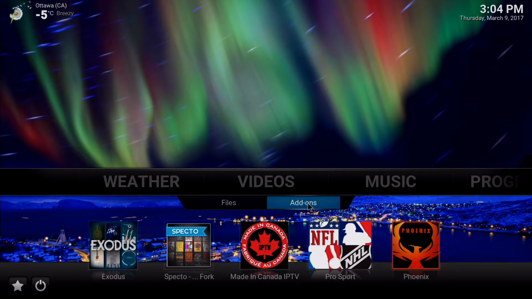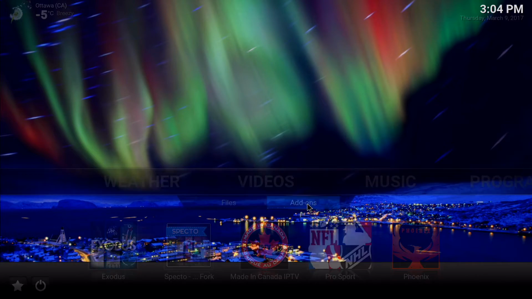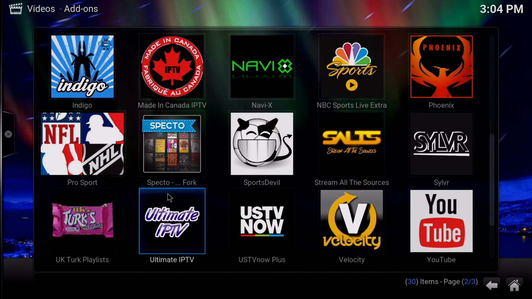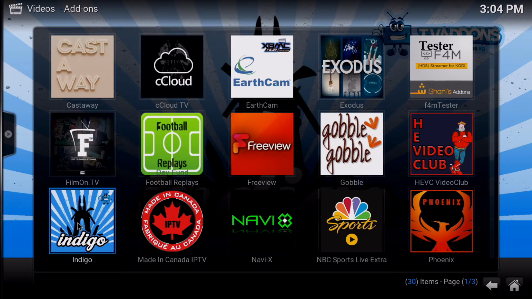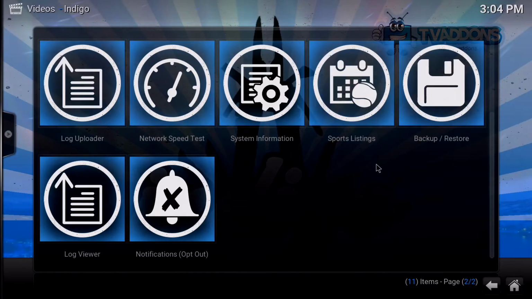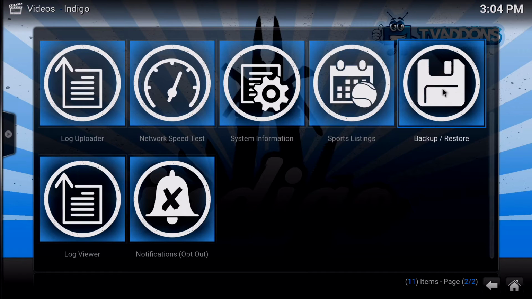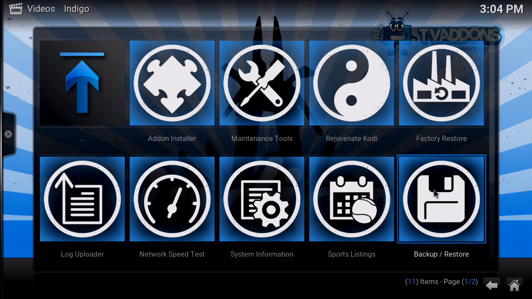there's a useful add-on that's now in your setups that I've shown you in my basics of Kodi video. It's called Indigo. Now, when you go in Indigo, Indigo has a backup restore feature built in, which is great. So for all of you that have used Kodi 17 and watch my videos, you know that there's a config wizard in Fusion. But once you run it and install Kodi and configure it, it's gone. So they have a backup restore feature, which is great.